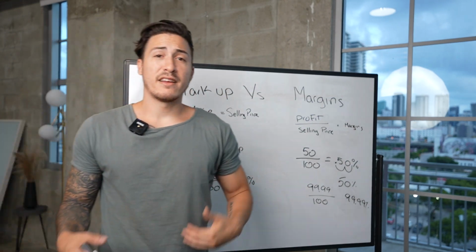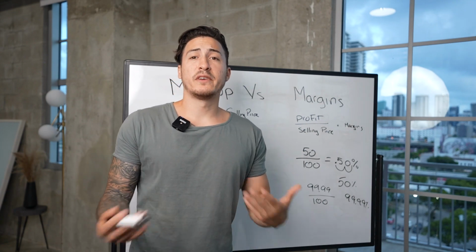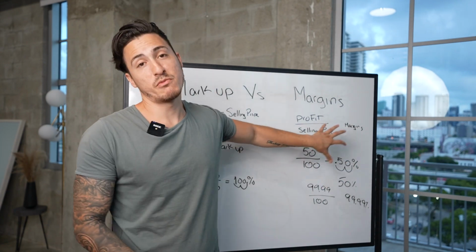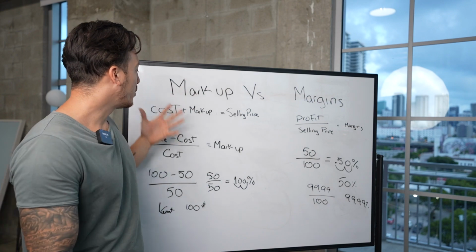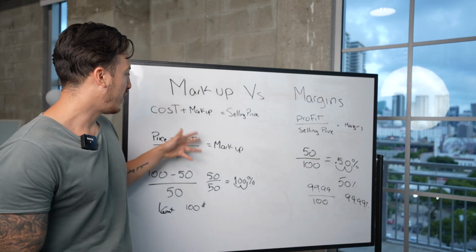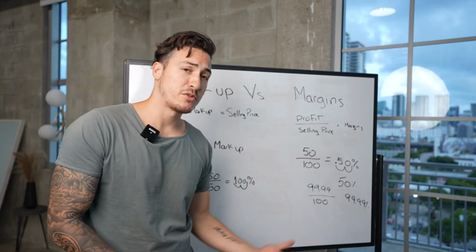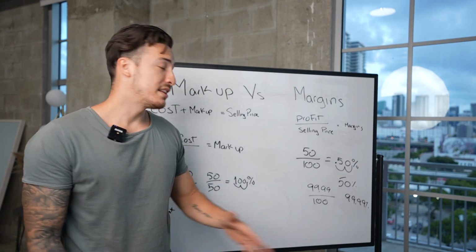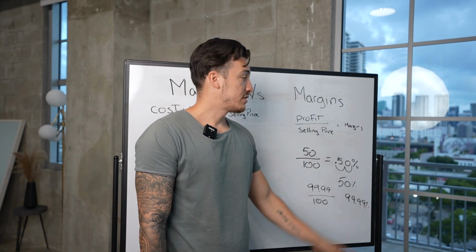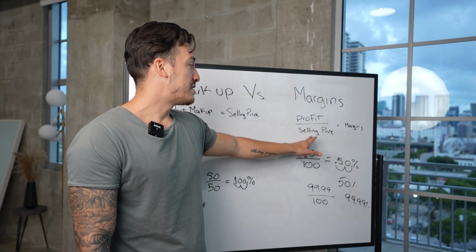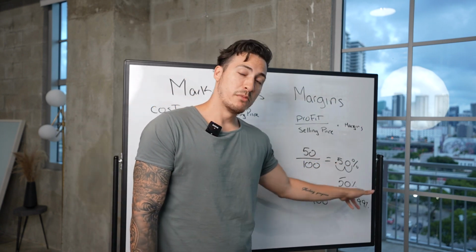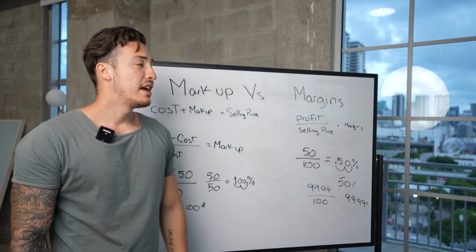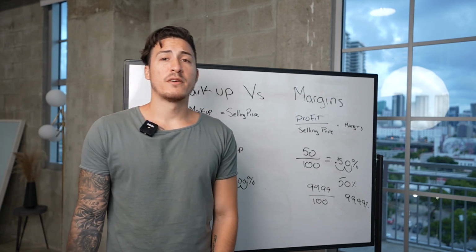Now, like I said, the reason why I believe this is very important is because you have to know your margins. Markup is something that's cool to know, and it's cool to figure out that you're marking up your products 400%, 500%. But at the end of the day, this is the number that matters. Very easy: profit divided by selling price. If you want the percentage, move the decimal point twice, and those are your margins.